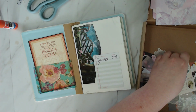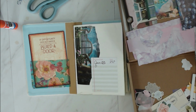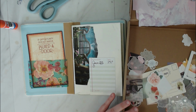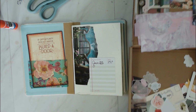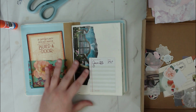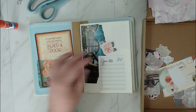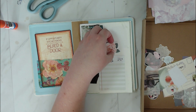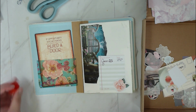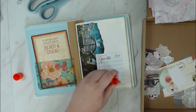And you can see there to the right, I have this box. This is a wonderful box because as I find things I think might go in this journal, I just throw them in this box. It closes up really well, and it goes right in this little drawer in my desk. And when I need to take 20-30 minutes or so to do a little journaling session, I just pull this little box out, and I only worry about the items that are in there, and that's what I'm going to be using that day.